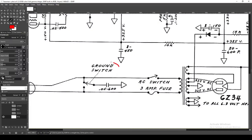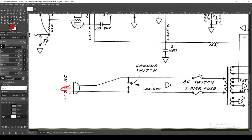Of note: this ground switch — some have referred to it as the death capacitor. I just recommend you get rid of it. The reason it's bad is if this capacitor fails, you're sending your 123 volts onto the chassis, which is chassis ground — and your chassis ground is also your guitar strings, grounded through the bridge and cable into the amp. So if this capacitor fails, you could have 123 volts live on your guitar strings. Just lift it and take it out. You also want the three-prong cord here for safety.